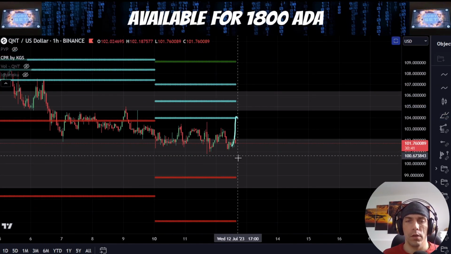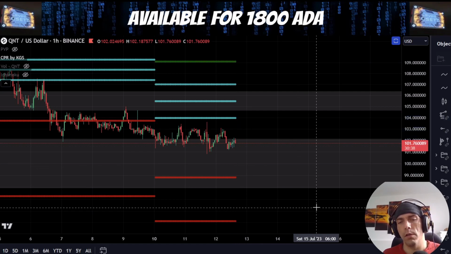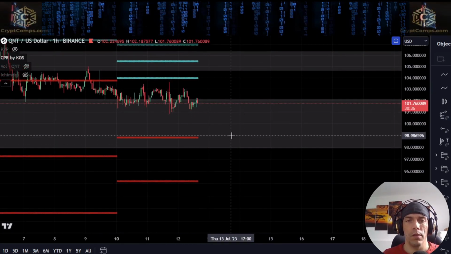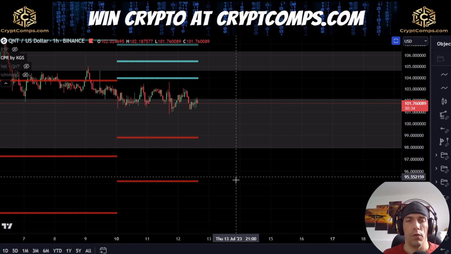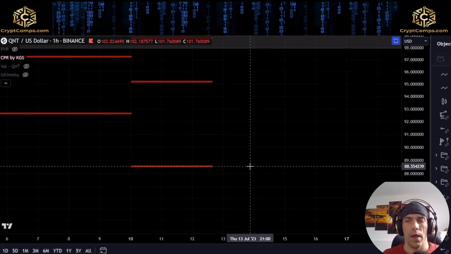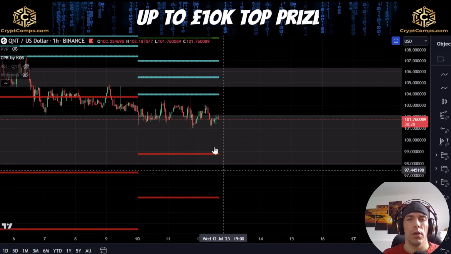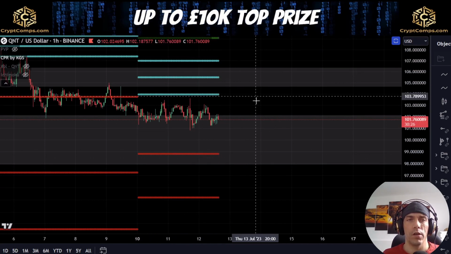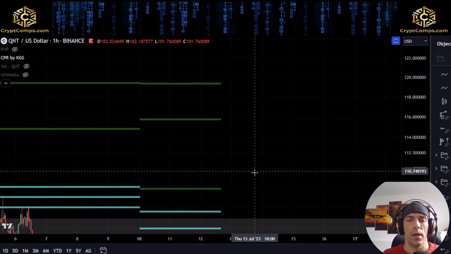If we do look to the downside, what we do have as potential targets for as long as we actually remain below these is this area here of this 98.83, this 95.14, and we do have this level down here towards this 88.5 area. So going to be keeping an eye on this. If we do start to extend out, potentially some of those targets could be interacted with.